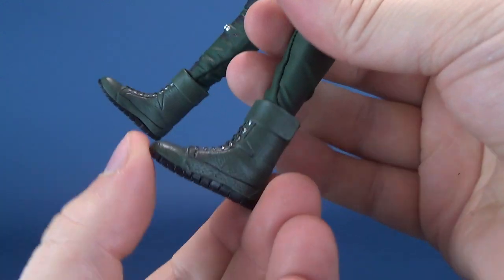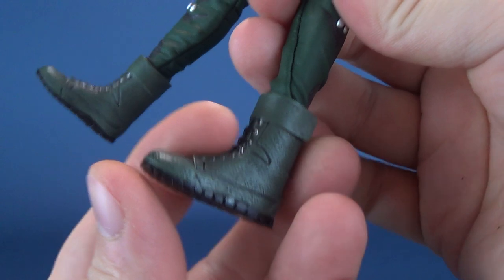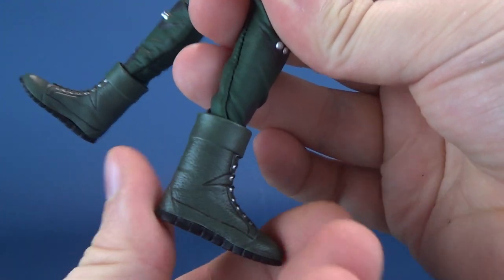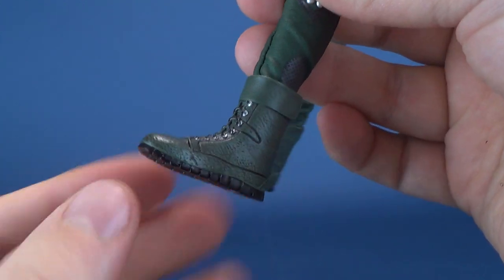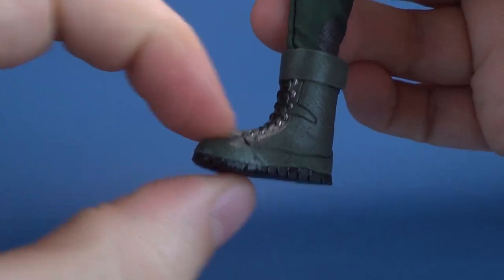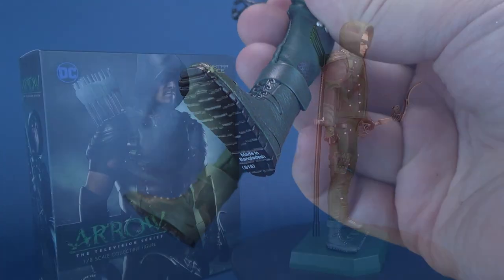But like I said, with the boots, unfortunately, he doesn't have a separate foot from the top portion of his boots, so you can't move the feet back and forth. You can rotate them all the way around, but unfortunately, you don't have the same hinging that Flash had. Flash had all one boot as well, but at the very least, he did also have the poseability there in the foot. Arrow sadly doesn't have that.